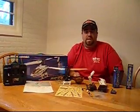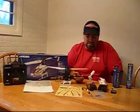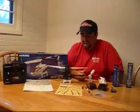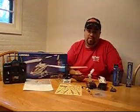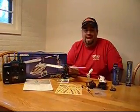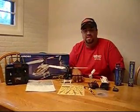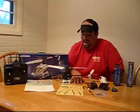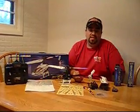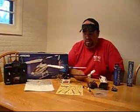This helicopter, though, is made for more than just indoor. It actually does really well outside. Of course, it is small, so a lot of wind is going to be tough for it, but on those real calm days, the Quark is a lot of fun outside. It can never do a loop or a roll or any aerobatics like that, but it can pirouette around, which is pretty cool, does stall turns pretty well, and it actually moves really fast. So it's a lot of fun. In fact, I've had more fun with this than any other style helicopter in a while, I have to admit.